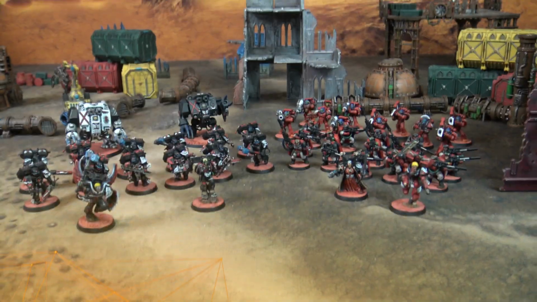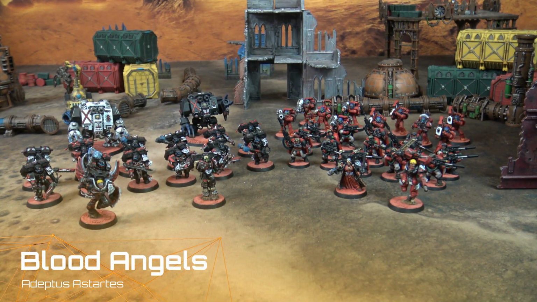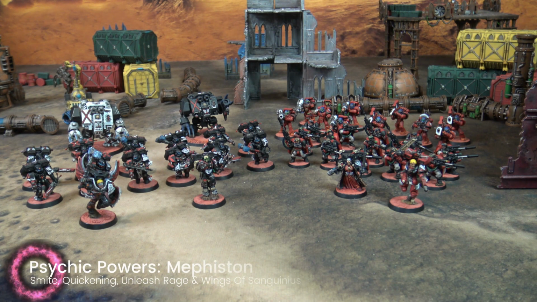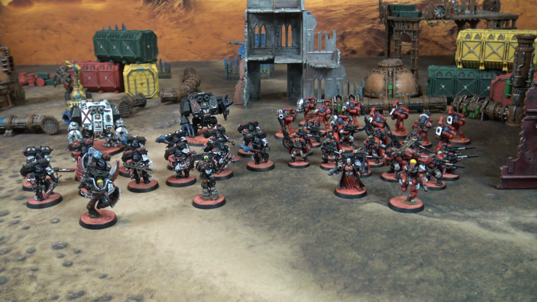And here we have 1750 points worth of Blood Angels. So we've got a battalion detachment and a vanguard. So starting with battalion, we have a Lieutenant with jump pack, chainsword and bolt pistol. And Mephiston, first time using him. Hopefully he can do some decent damage and go all vampire on the Tyranids' backsides.